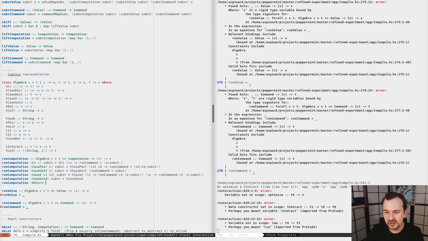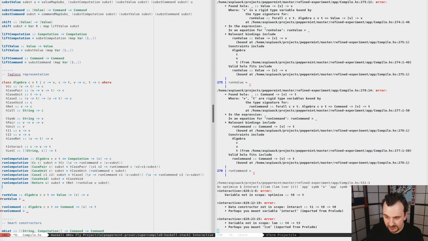So return takes a value u and a substitution, and we do tret of run value the u subst. I noticed that my substitution is last and it's usually first, but whatever.